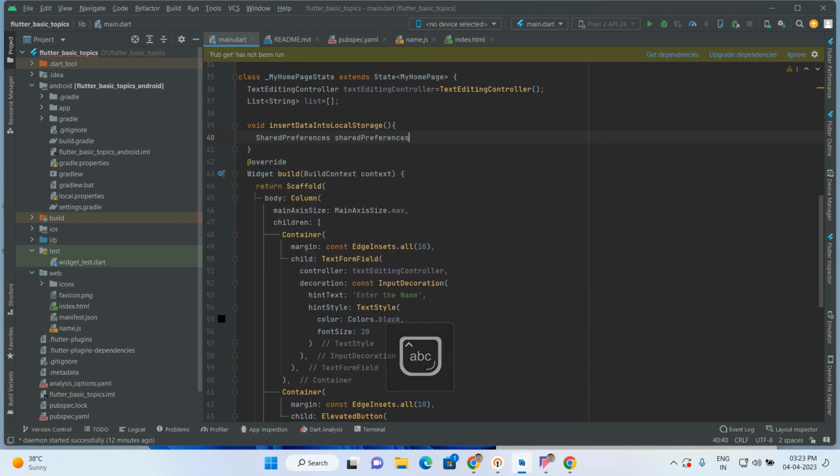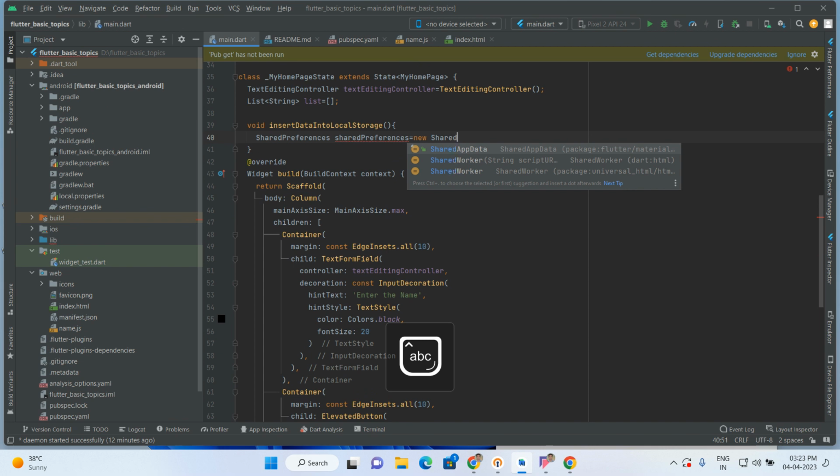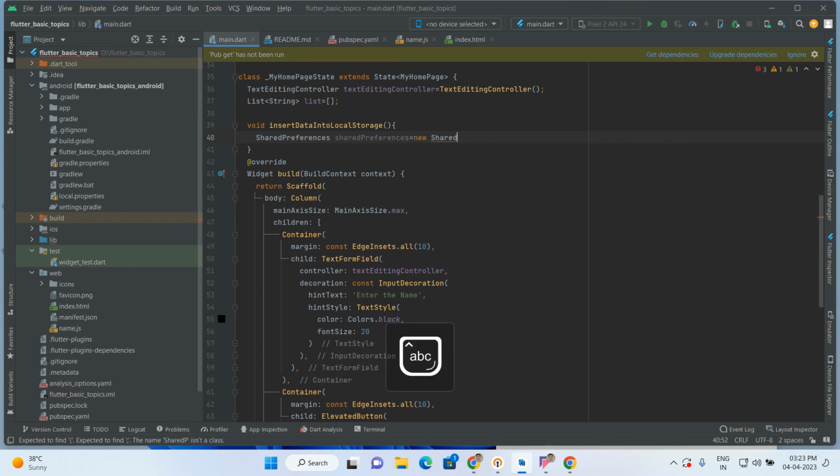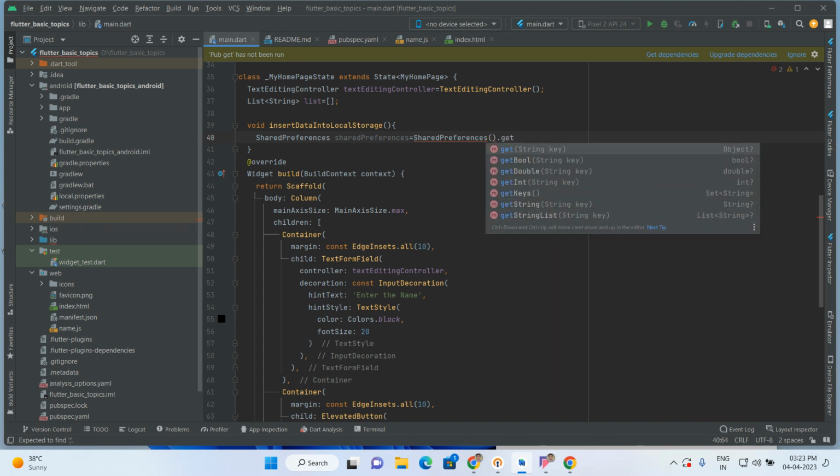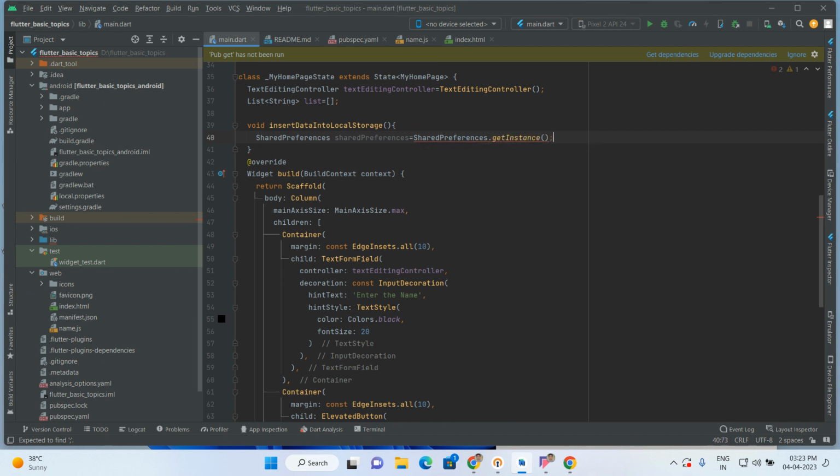Shared preferences, new shared preferences. We have to take async and await.